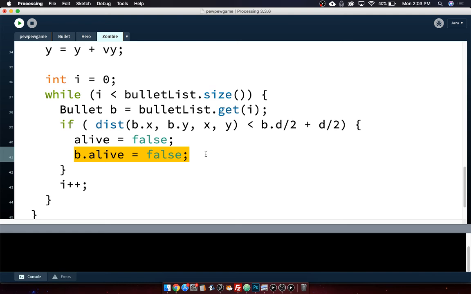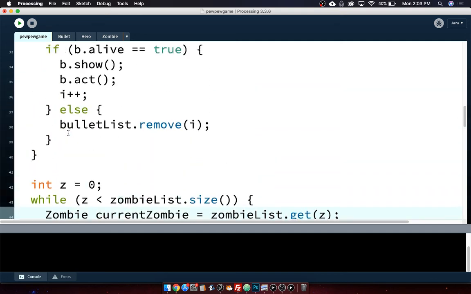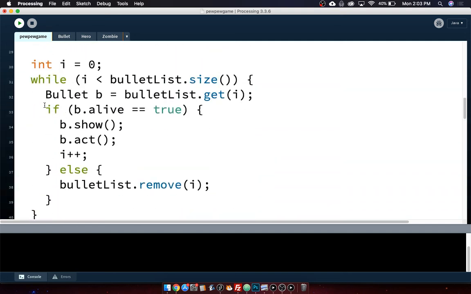This on its own does nothing, though. Don't forget that you'd have to go add that in. Oh, actually, maybe we do have that for our bullets, because you make them die when they go off screen, right? So that probably will already just automatically work for you. But if you don't have that going, then you would also have to add in the same sort of if structure as well. And I'm pretty sure we did have our bullets dying when they went off screen.